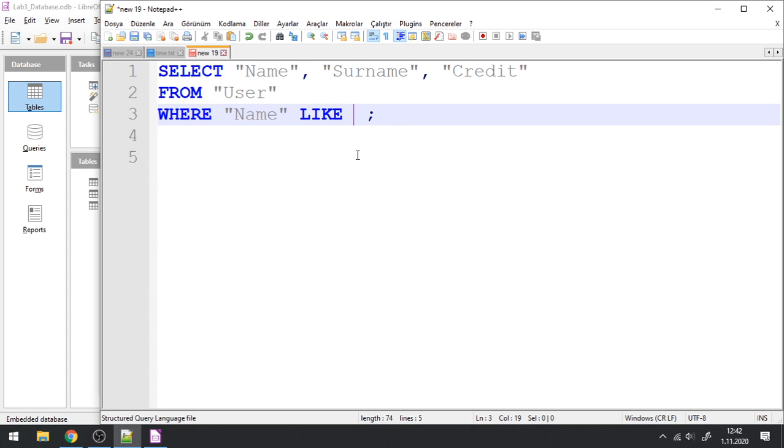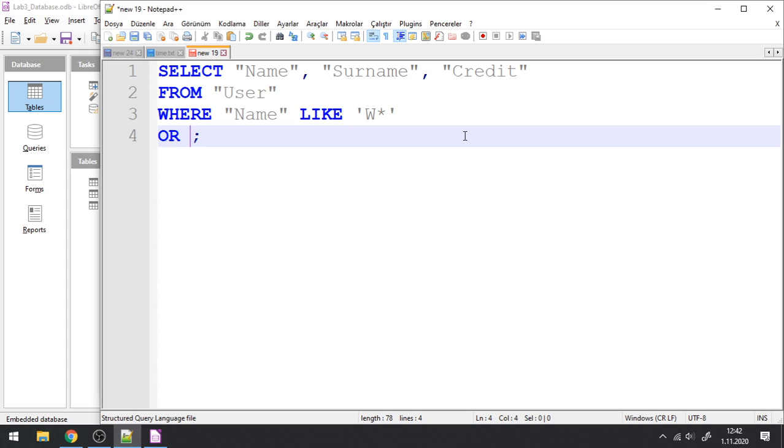And then I need to give the text, the string. So I can write the name directly here, and this is going to be a valid query. It will only return Ali, and Ali is not available in this table now. But I can include the regular expressions. I can write W followed by a star symbol, meaning that the name should start with the letter W, and after that there could be nothing, or there could be multiple characters. For all of them, I replace this with the star symbol, and if the name is starting with W, that's okay for us. And I have an OR condition.